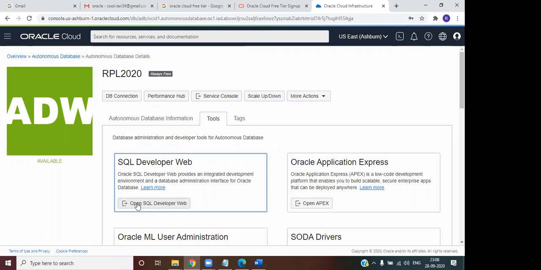I'll click on SQL Developer Web, where you can run your SQL statements, selects, inserts, updates, deletes, and all of those things.